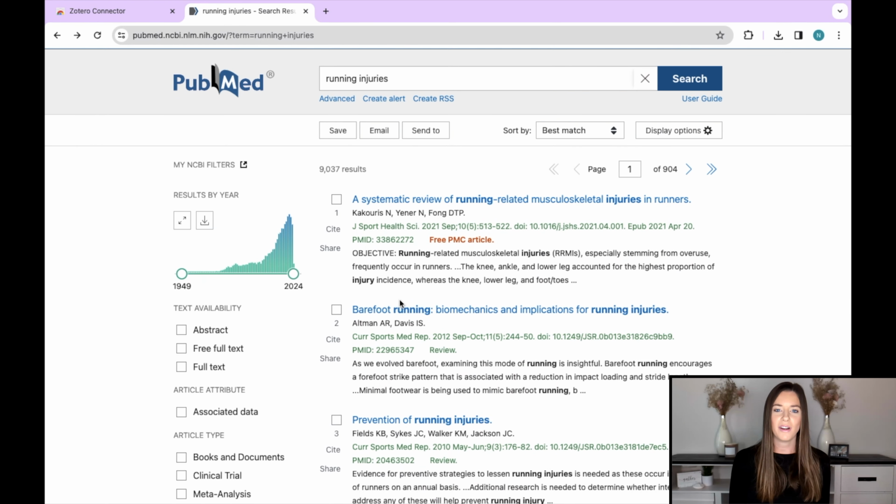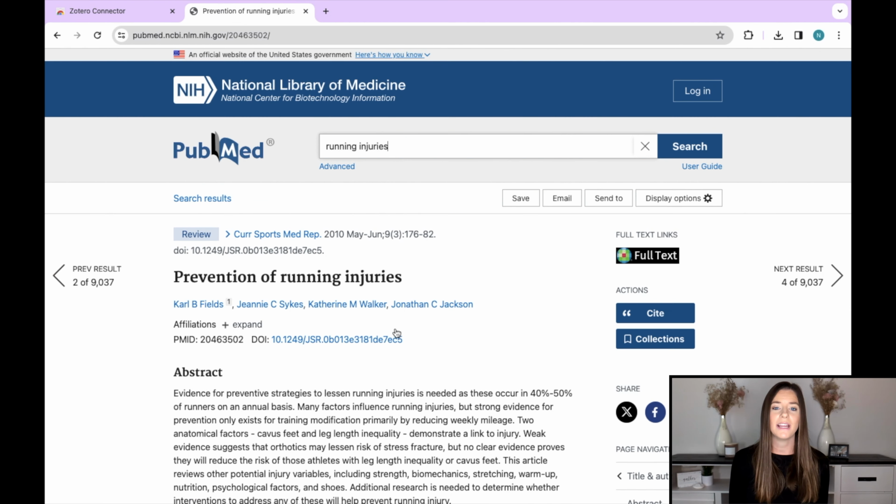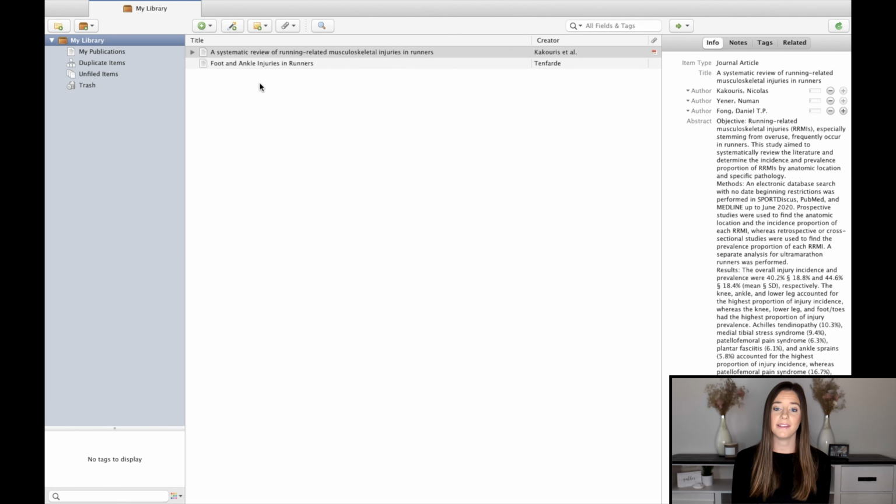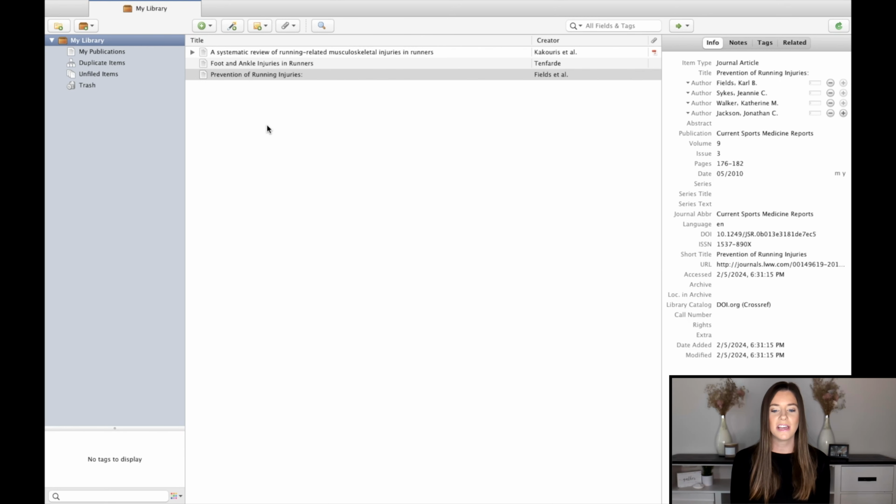Now, I am training for a marathon, so you're going to see the theme of my documents are all running injuries, preventions, ways that I can help make sure that I don't get injured in my training. So that's what we're going to search for today. We're going to look at prevention for some of these running injuries. I'm going to pull up an article, and on that article, the DOI number is right there in the center. I'm going to take that number, copy it, and then paste it in Zotero. As soon as I paste it and press enter, you're going to see that article right there, prevention of running injuries. Off to the right-hand side, you'll see all of your reference information.